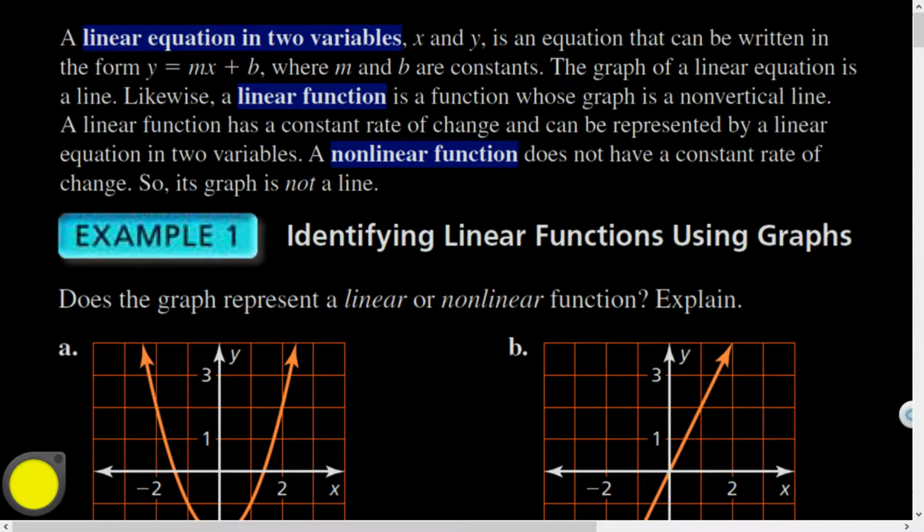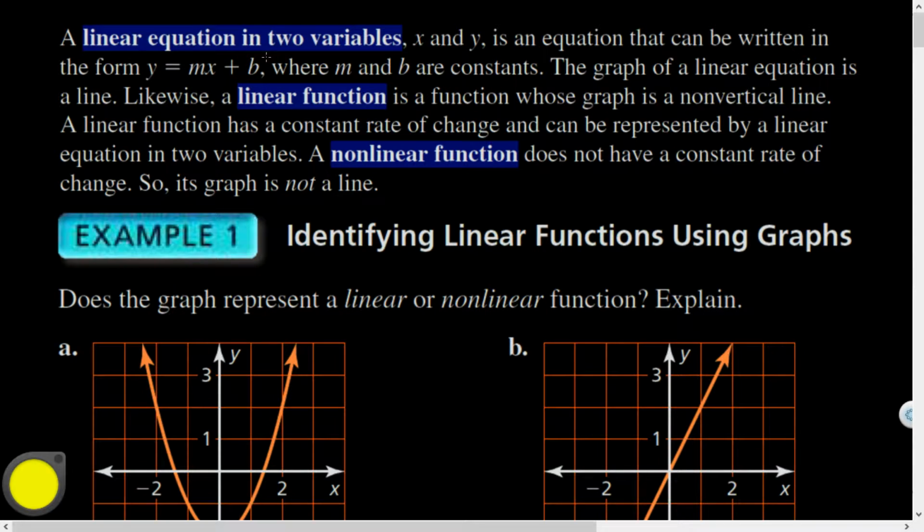Greetings and welcome, friends. Today we are continuing our exploration of functions by talking about a specific type of function. Because functions, we agreed yesterday, were any relationship between pairs of numbers in which there was exactly one output for every input. But a linear function is going to be different. So let's find out this.